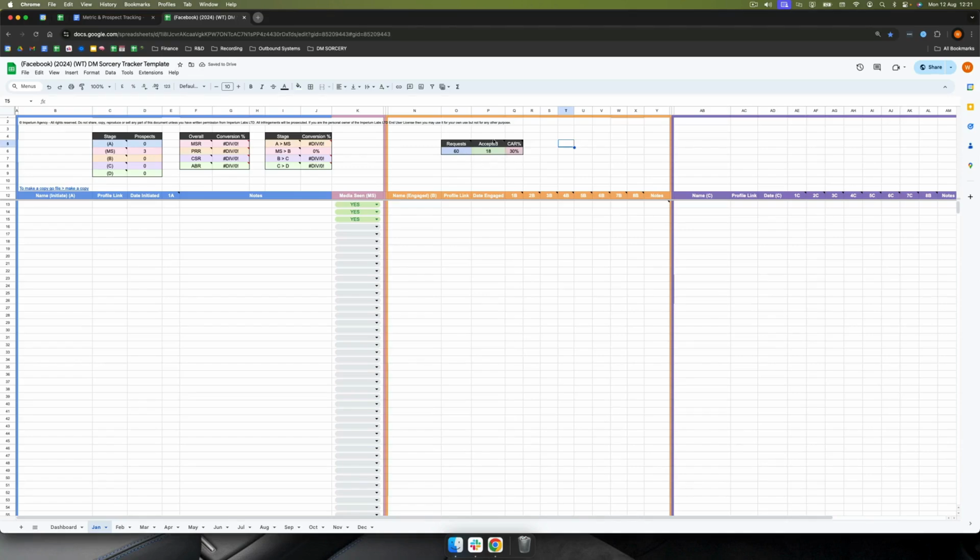I wish there was a way to just click and add the prospects so it tallies up by itself, but you have to add a script into Google Sheets. It just doesn't make sense. This has to be added manually with a little bit of calculation, okay? Just make sure you're staying on top of this throughout the month because it's very important.